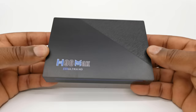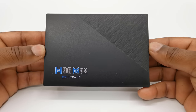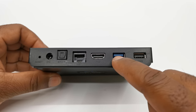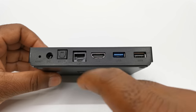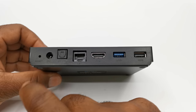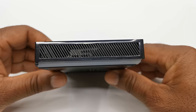Its design takes the form of a rectangular shape in this black plastic housing with the H96 Max logo at the top. At the rear of the box, you have one HDMI 2.0A port, one USB 3.0 port, one USB 2.0, one RJ45 GB LAN port, one optical audio port, a reset button, and the DC power input. On both ends, you have cooling vents.